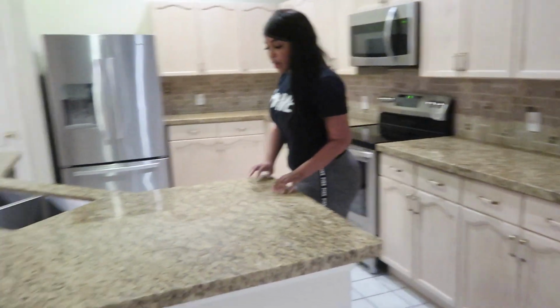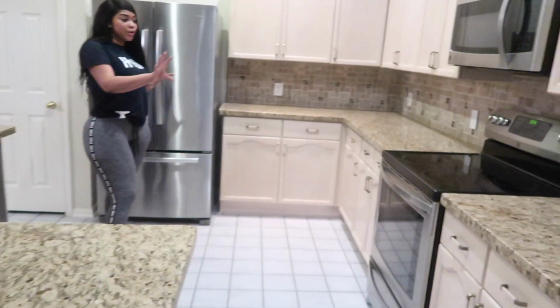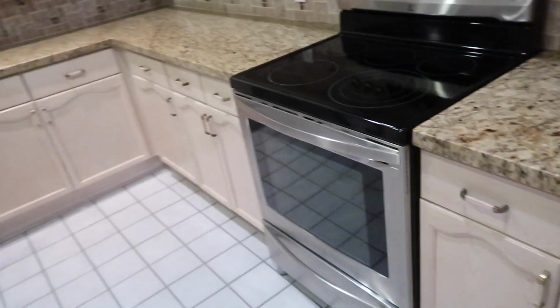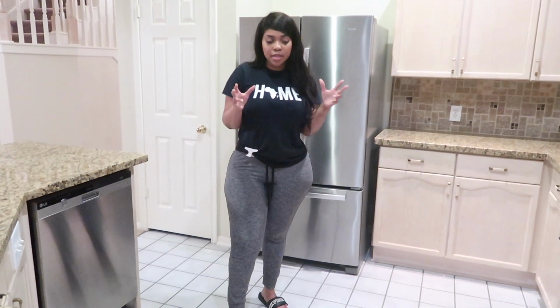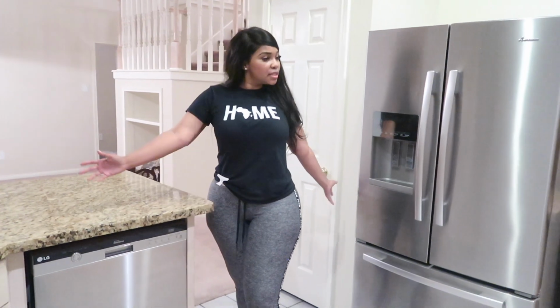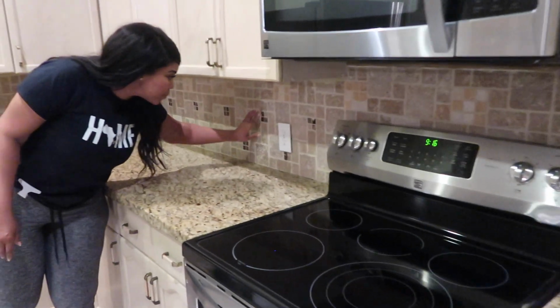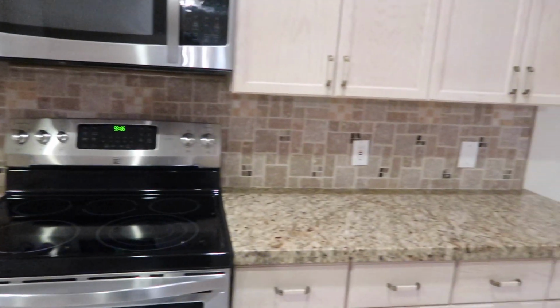It has these nice granite countertops. I like that it has an updated sink. It has all stainless steel appliances, which I love, because when I was looking at houses, there were a lot that had just white appliances, and I hate white refrigerators, white stove tops. You know, stainless steel just kind of gives it a little bit of an upgrade. And the dishwasher, which I probably won't use that much just because I usually hand wash. But yeah, this is the kitchen. And this little backdrop right here, I thought it was wallpaper at first, but it's actual tile. So that's kind of nice. It looks a little bit old school, but I'm gonna try to jazz it up if I can.